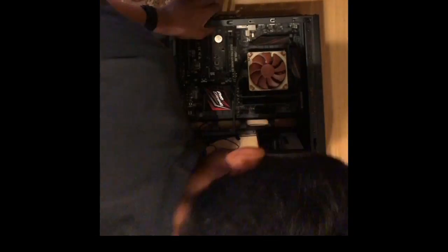Make sure not to tighten one screw too much, as that will break or warp the motherboard.